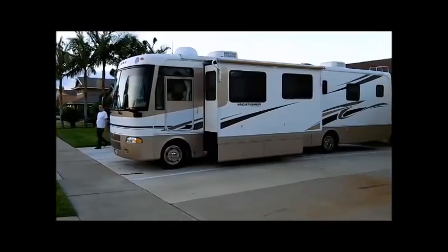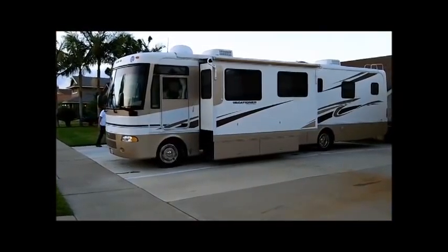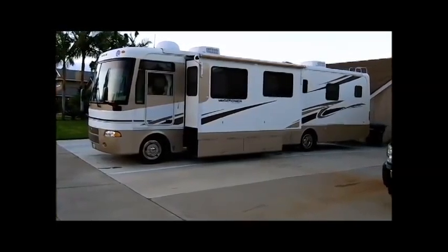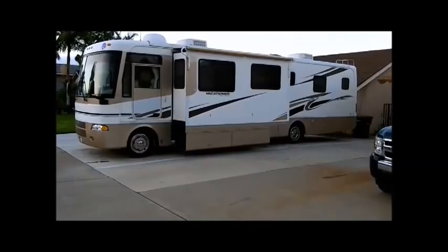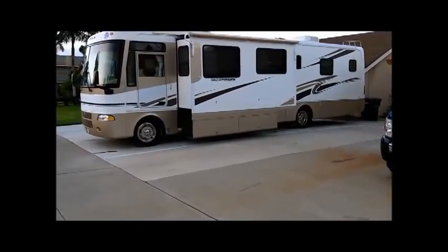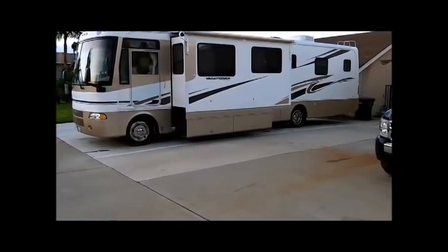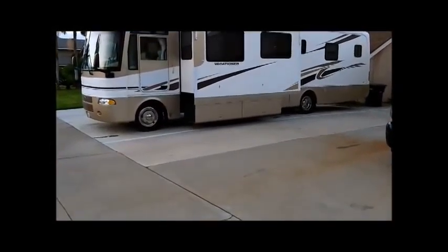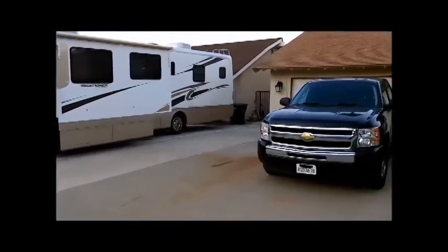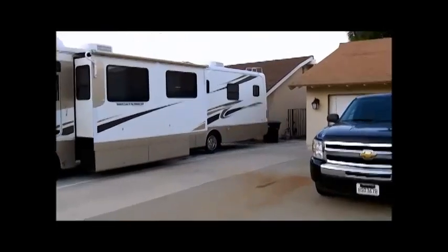I hope you've enjoyed looking at our beautiful 2002 Holiday Rambler PDL. The coach has two slide outs: a 12-foot slide out that houses the couch and dinette area, and a six-foot slide out that handles the kitchen area. This gives plenty of room, and you'll notice there's plenty of underneath storage throughout the coach with a pull-through bin at the back.